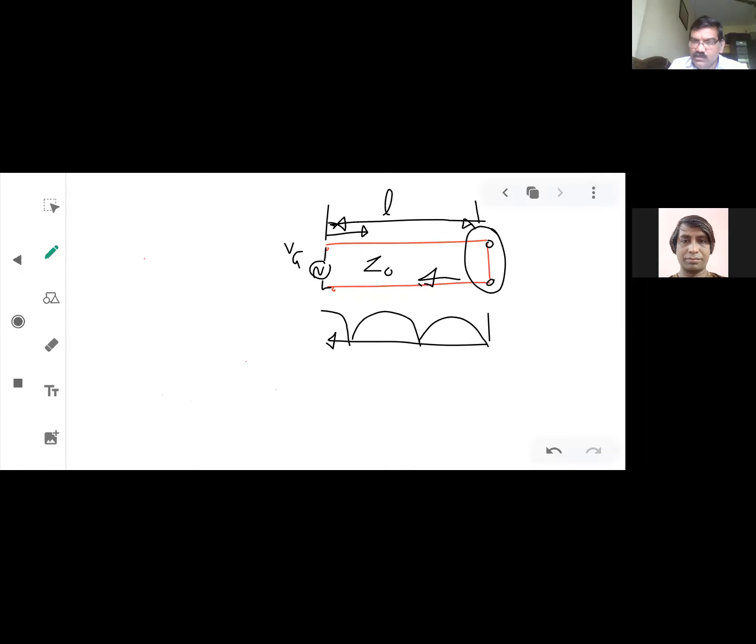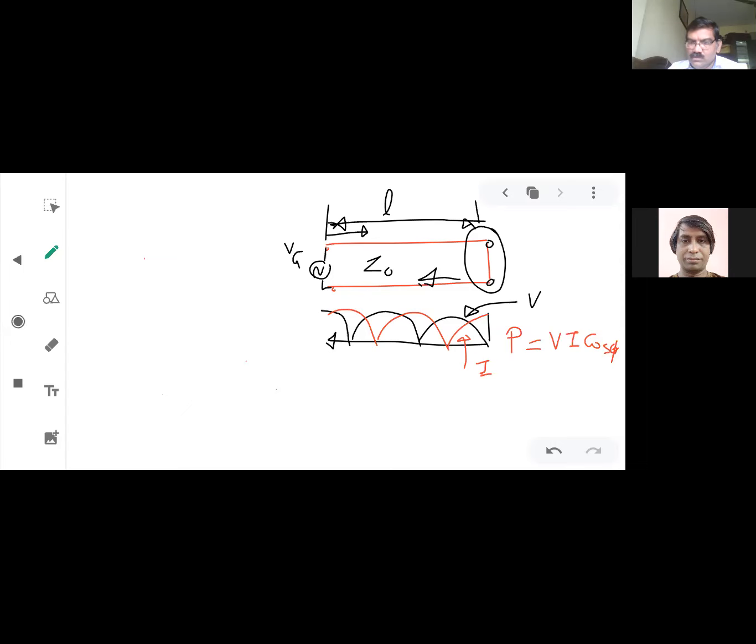Okay, so this is nothing but the voltage representation along the line. And if I look at the current, of course the short circuit is there. It means that the current has to be what? Maximum. So the current will be something like this. This is the standing pattern of the current. So now you can see that there is what? Phase difference of 90 degrees between the voltage quantity and the current quantity, right? So if we take the product of this to find out what power, so VI cos phi.